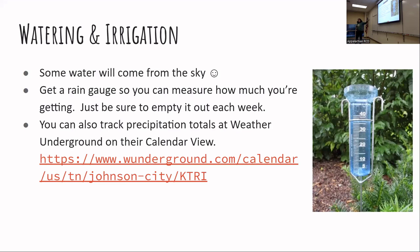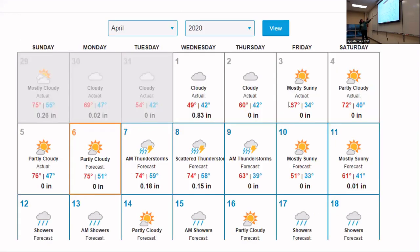So you can go to the Weather Underground, which is a good website. If you go to the next slide, you can search. You can put in the month and the year, and it'll pop up how much it has rained. But this is kind of the average over the whole area. So this whole week it got about 0.8 of an inch of rain, so you're probably going to need to add a little bit of water to the garden to make it happy. That's just kind of your backup information about what has rained in the area if you need to look it up. It's called the Weather Underground.